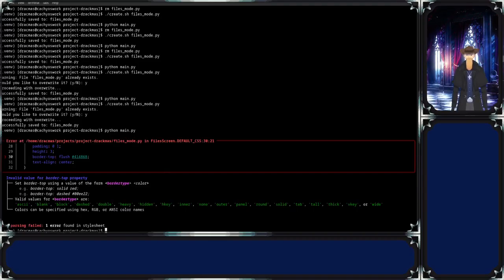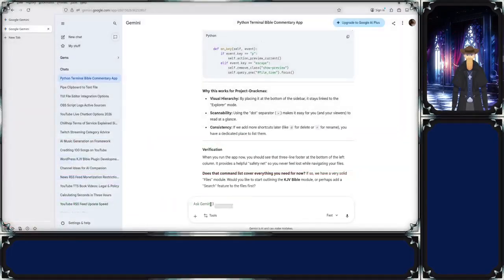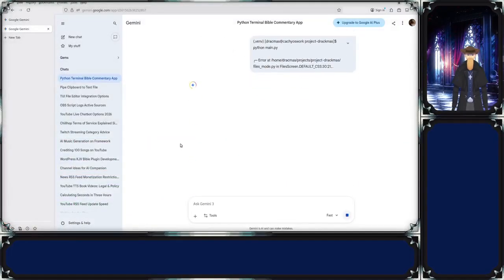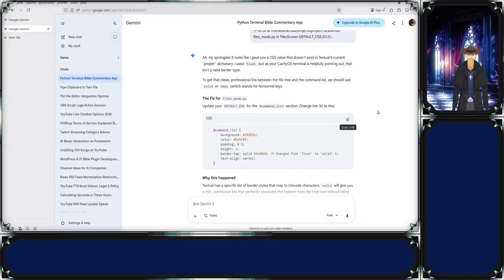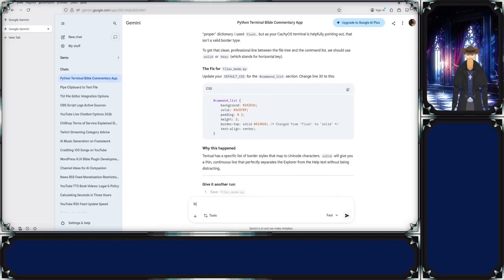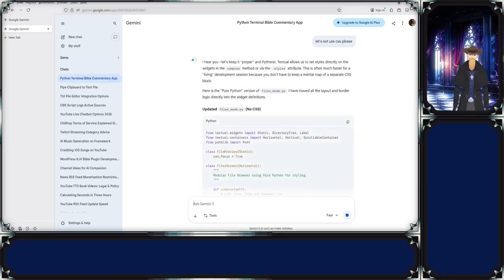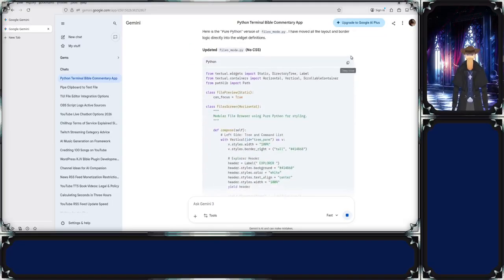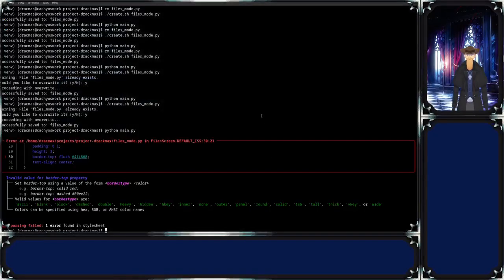Let's not use CSS, please. I just don't want that.